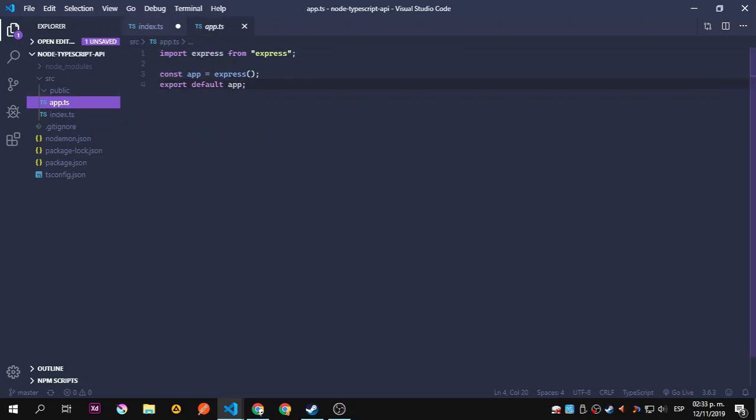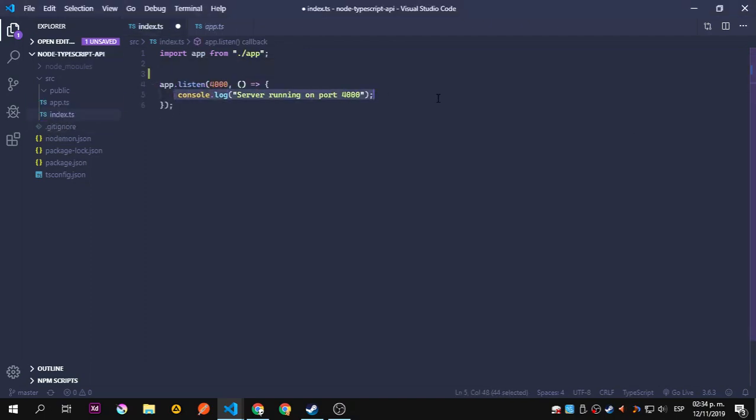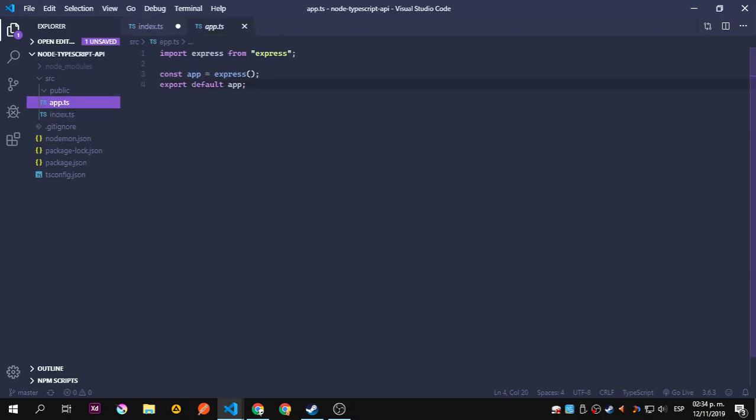So app.ts is going to have our components and the imports, what we need, and some configurations, and then the index is going to have just this listener, okay, that runs the application. So let's go to app.ts and let's add some code that we need.